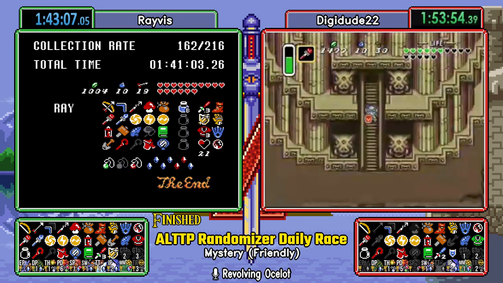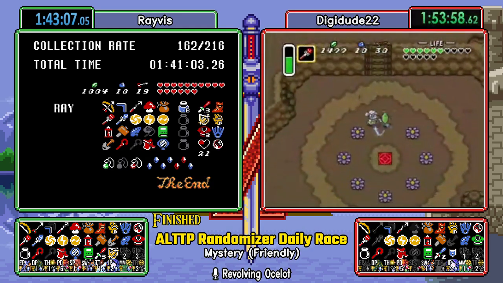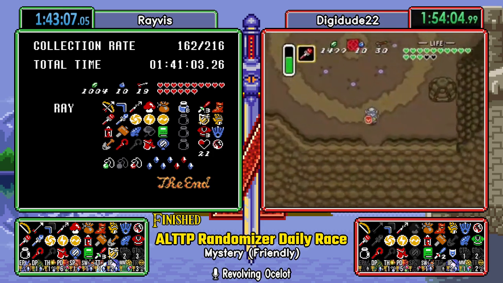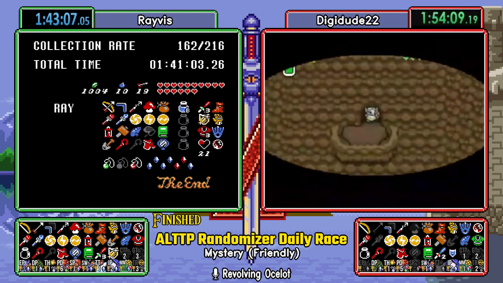So yeah, GGs once again. We haven't had any other finishes since your finish actually. So this seed is throwing most of our runners for a loop here. Wow, I didn't pay attention. So yeah, quick swap. I don't know about that.